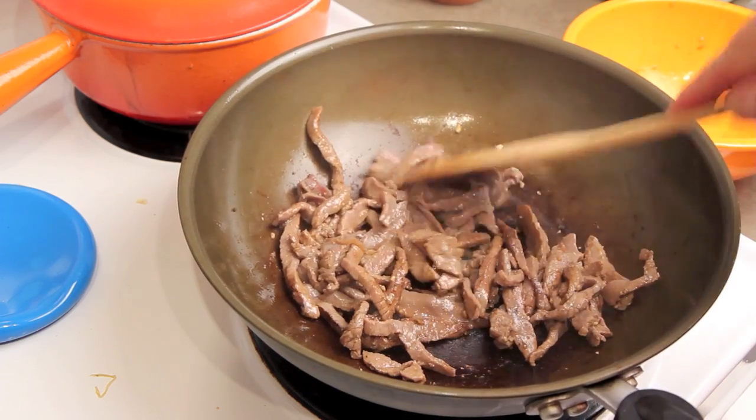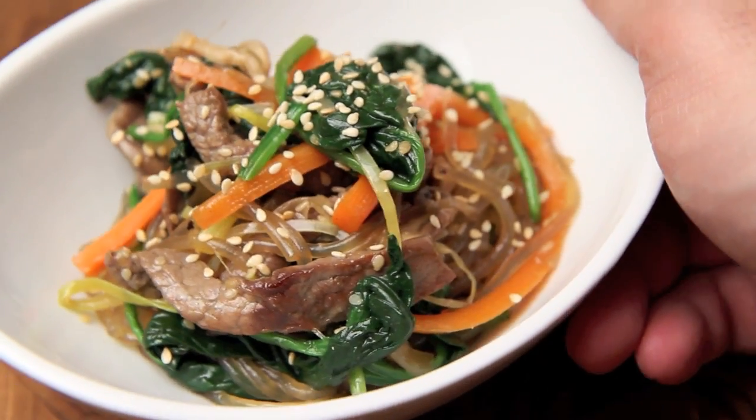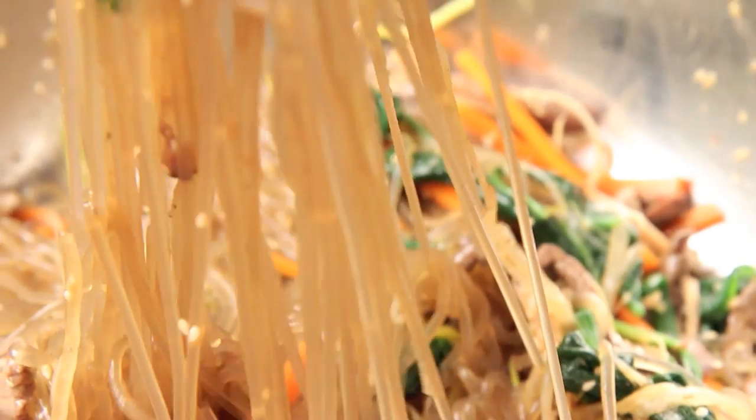Now imagine this: tender, marinated organic beef, stir-fried to perfection, as well as some beautiful fresh produce, individually seasoned and prepared and brought together with these wonderful glass noodles which are called dangmyun. This is one of my favorite Korean dishes of all time, and I'm going to share it with you right now on The Aimless Cook.